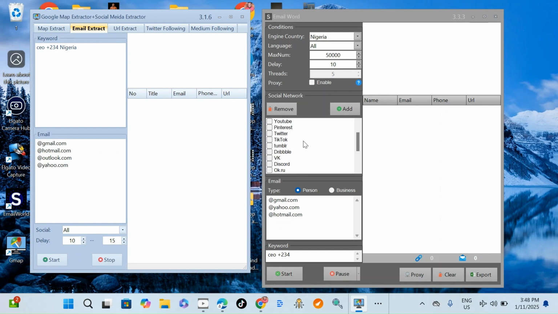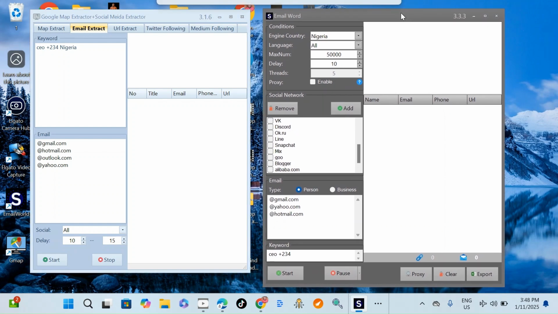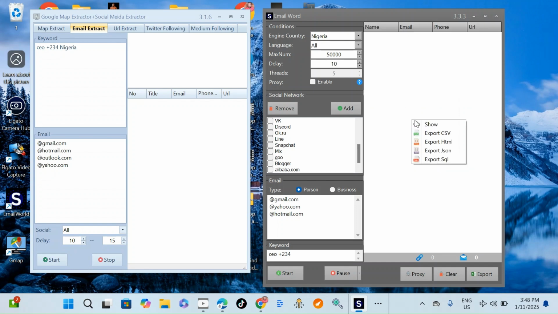As you already see the features, another feature missing here is the export feature. In the paid one, you have a lot of export features that you can use. This one here is export Excel. If your computer doesn't have Excel, then do not use this export. Instead, come to this white space here and right click on your mouse, and the other export features are going to pop up. You can show all in full screen, and if you right click again on your mouse, you can export CSV file, HTML, export JSON, and also SQL.